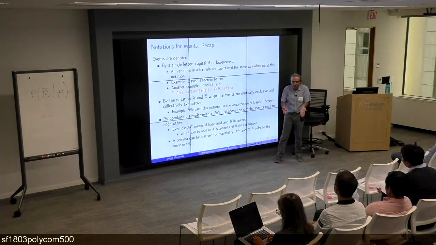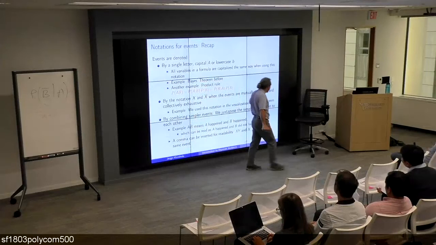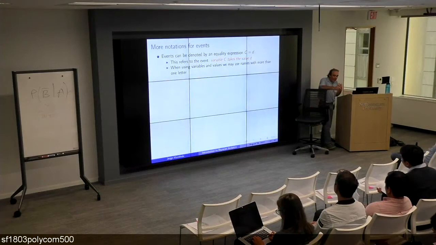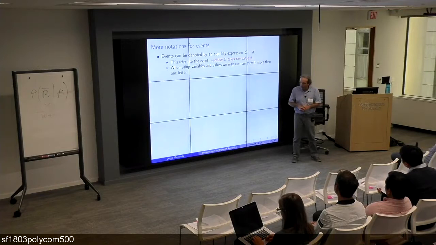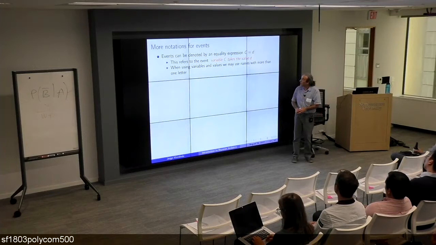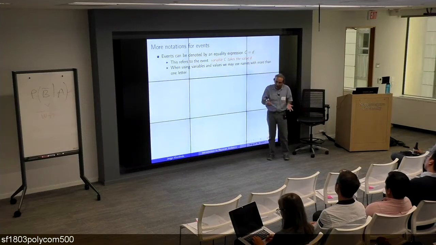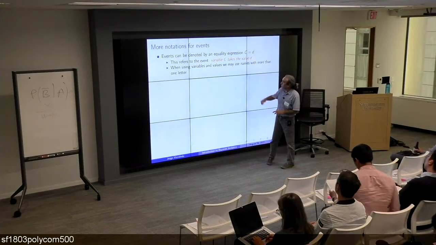And I could write it in some notation like this. A more common way in data analytics to refer to events is typically, I am modeling some data, my data has some variables, and an event is that a variable takes this value. So, let's keep it simple, gender could be male or female, so my variable is gender, and it can take two values, male and female. It could also be a set of variables. And then I would write the event as G equals male, gender equals male.